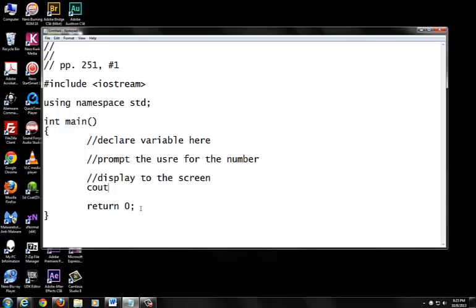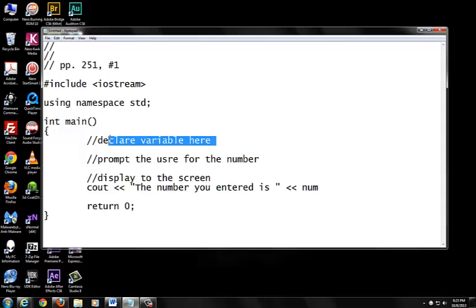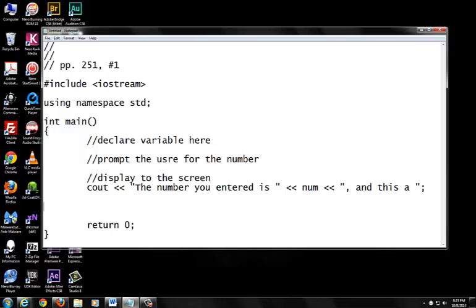So let me start you out with a cout: "The number you enter is" and then num. Let's say you declare it up here in your variables as num, whether it's a double or int, whatever that may be, and you tell it that this number is, and, what do you want to call this thing? So this is where you can put in your structure on where this actually works at the end of this thing. Look at the structure. This is the structure right here that you need to come in.